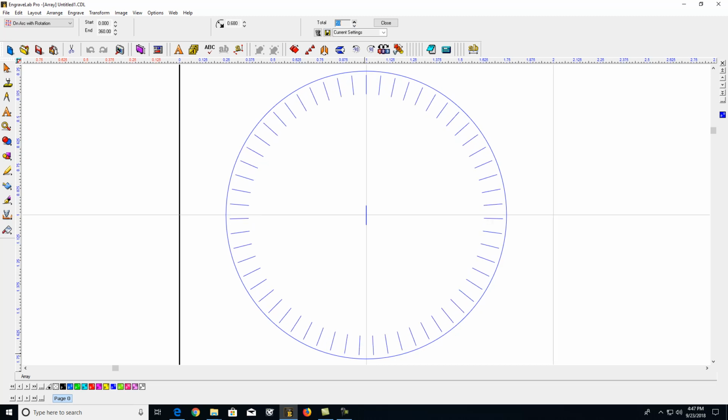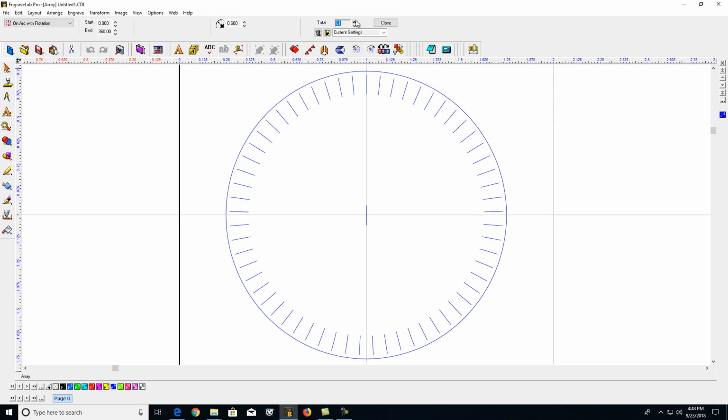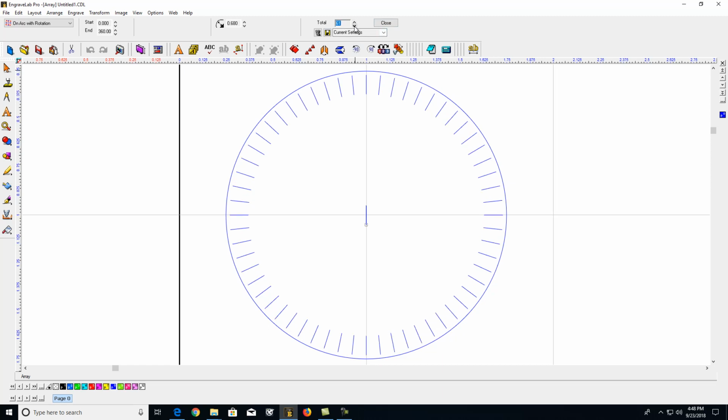Now the only thing you can't do, you'd have to redo this if these lines are too small or too big, but obviously you could put a total of 61 in there or 60, so you can see your points line up perfectly on your 90 degree. You can see it in the grid lines here, so that would give you 60, and obviously you could change this 0.65 to be a little bit in.